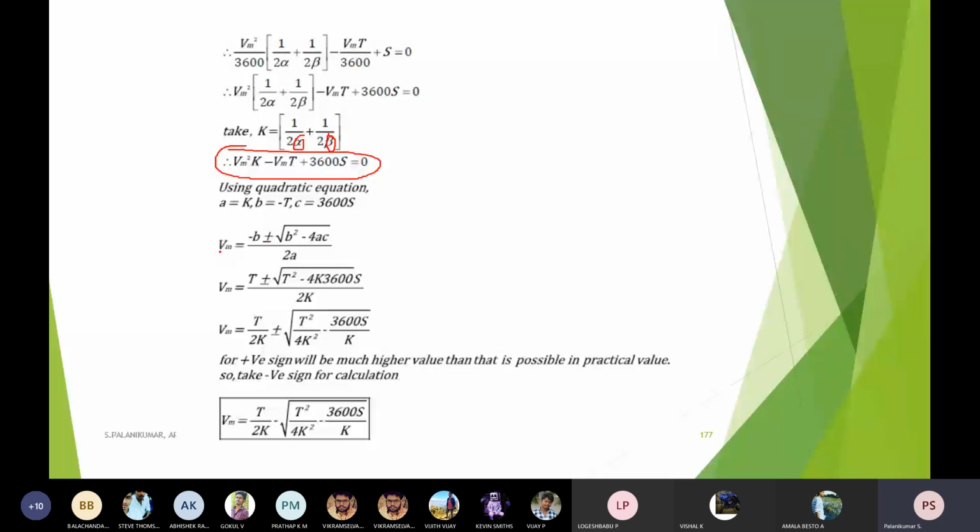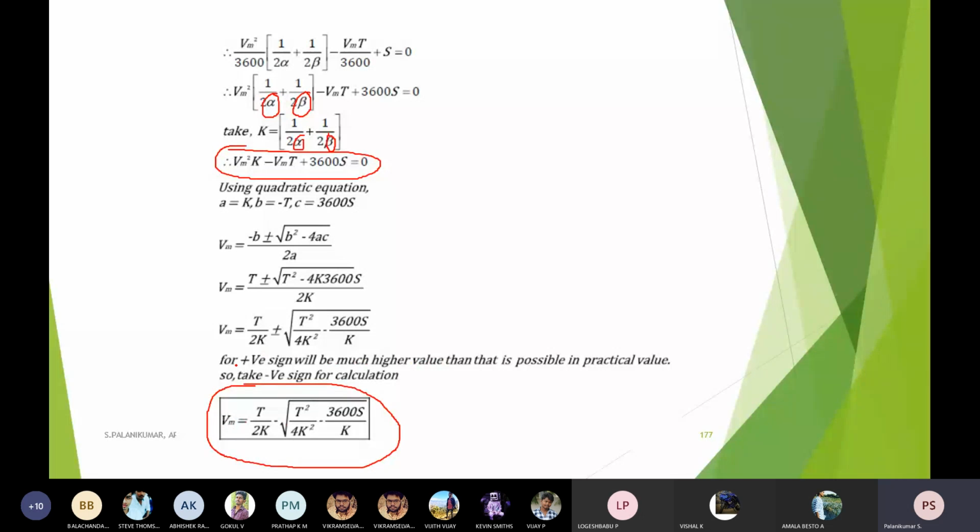So you know what the formula is: minus B plus or minus square root of B square minus 4AC by 2A. So I am substituting A. B is minus t, minus t means here minus B plus t. So if I am substituting, I am getting the maximum speed. What is the maximum speed it can reach? That is very, very important. So with the known acceleration, in kilometer per hour per second, and retardation, that is decelerating, in kilometer per hour per second, if these two are constant, by knowing this equation, I can tell the maximum speed.